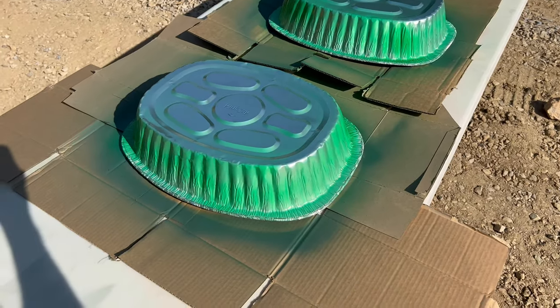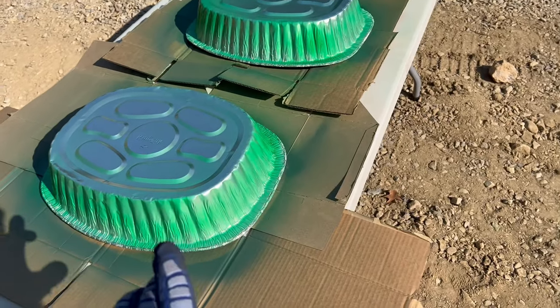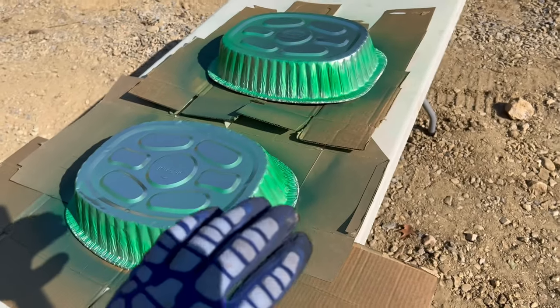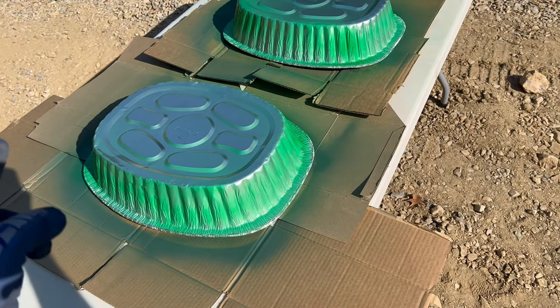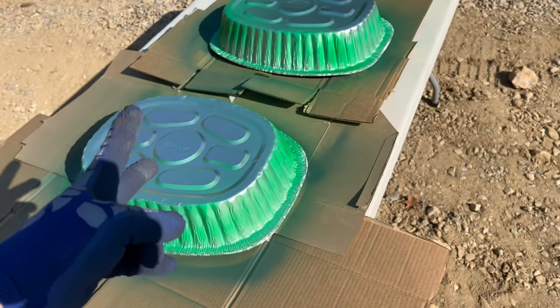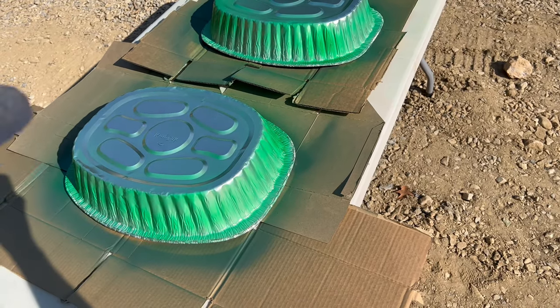Alright, so this is just the first coat and as you can see I only worked mainly on the sides — that's just the first coat. On the second coat I'm going to continue going around the sides and then just do a light pass on the top. On the third coat you can do a light last coat on the perimeter and then start working on the top — pretty much a second coat on top.